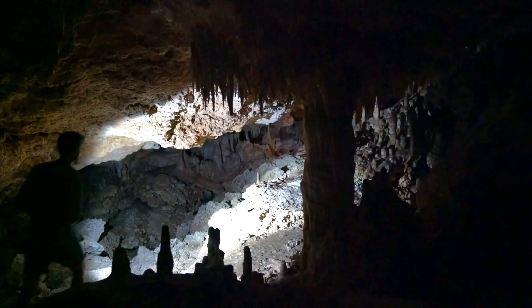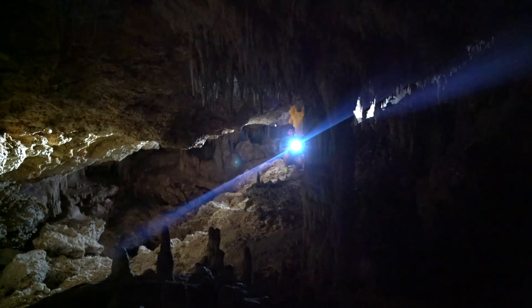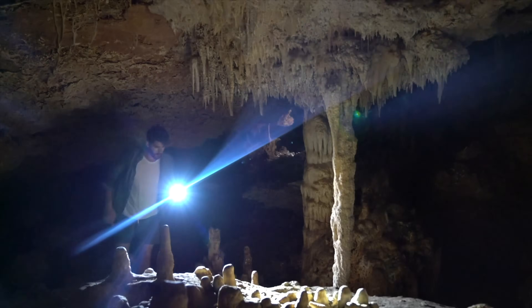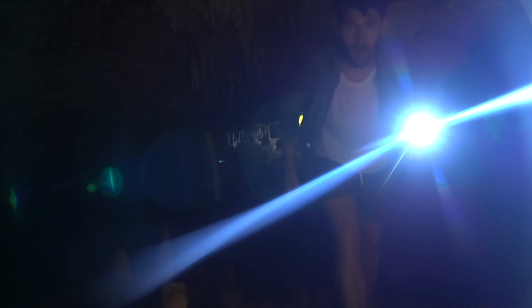To see the rock formations and really see the history of the island — if you look closely, you can actually see imprints of fossilized fish and coral in the limestone rock. Just to show you how dark it can get in here, we're going to turn off all the lights and turn them back on. It's about 110 degrees. Matt and Mike didn't want to come down just because it's so hot, and Mike's afraid of tiny spaces. So we're going to go back up now and go to another cave and go underwater.